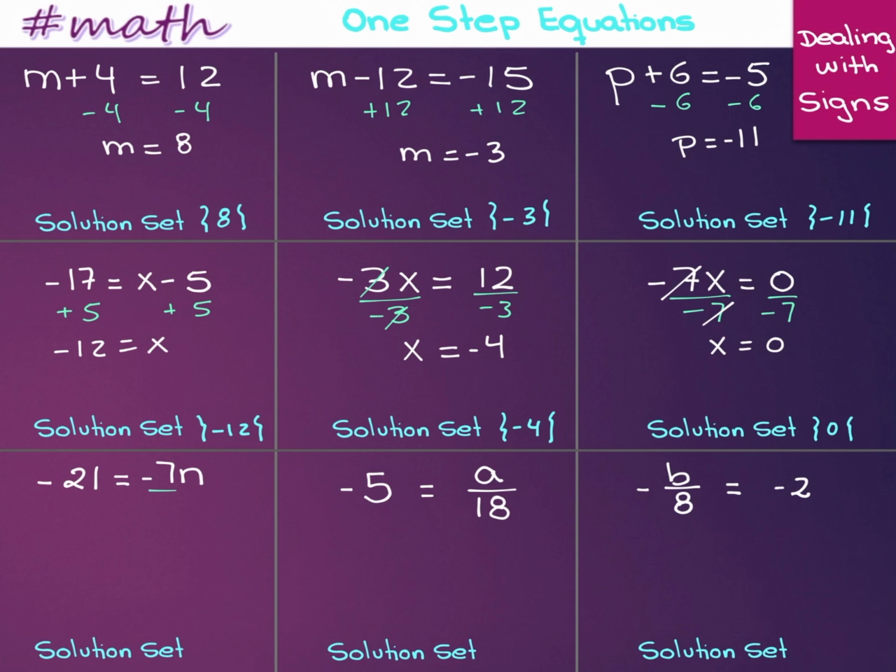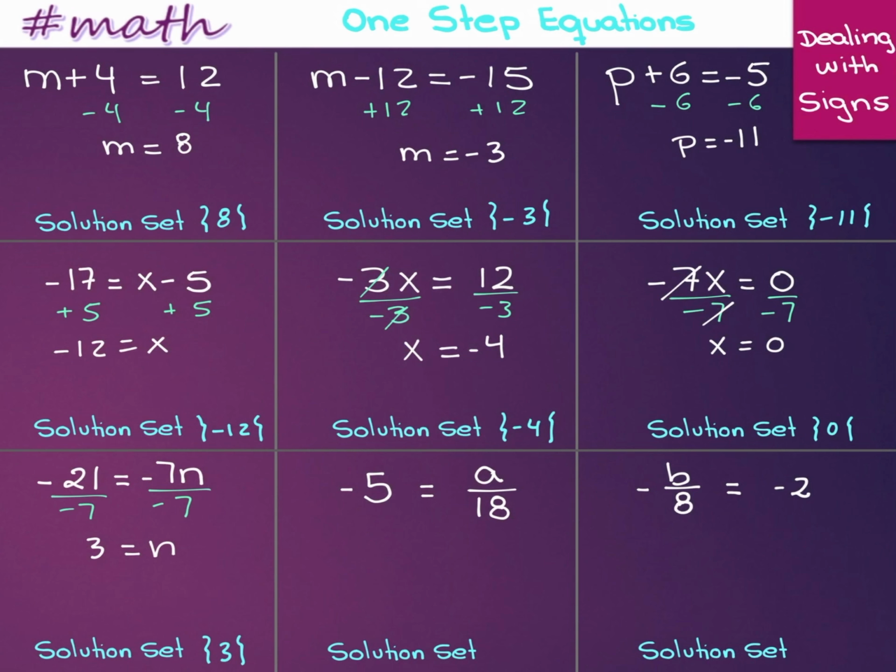We divide again by a negative number to make it positive, and 7 on both sides, negative 7. On the right hand side, we get n. Then 21 divided by 7 is 3. And because both are negative, negative times negative is positive, and equals 3. So the solution set is the set containing the number 3.